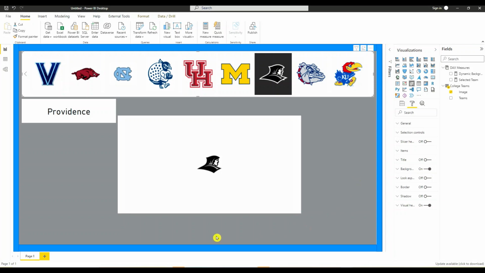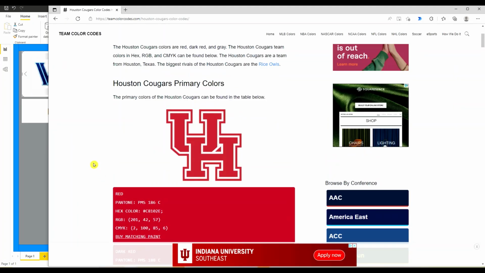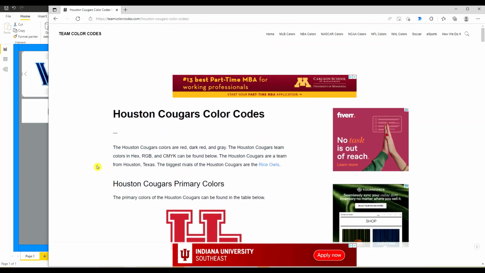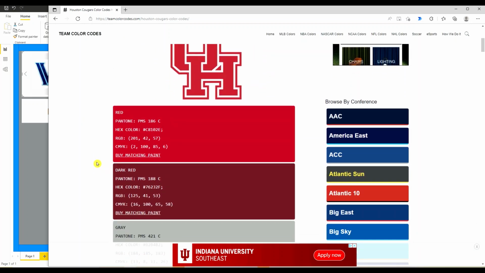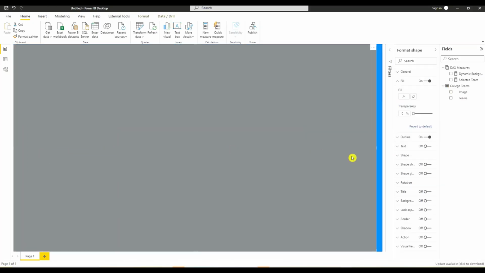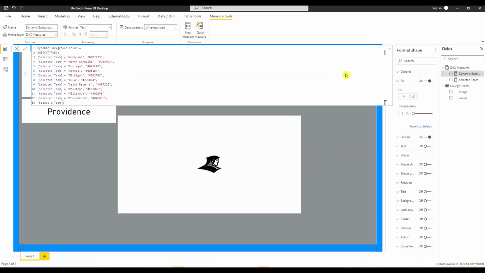Now I got these hex colors from this team color site. So Houston has these hex colors. So I took these hex colors and copied it and put it in my measure. Show you again.